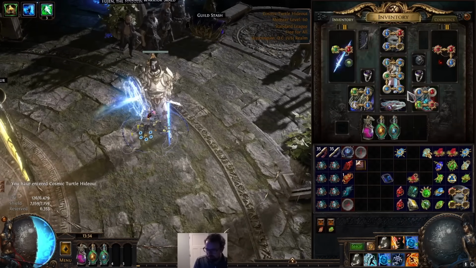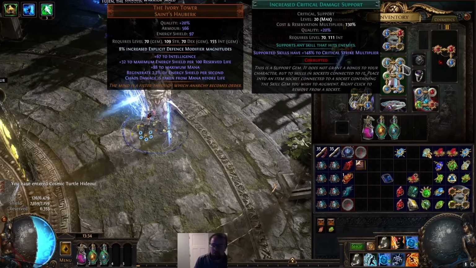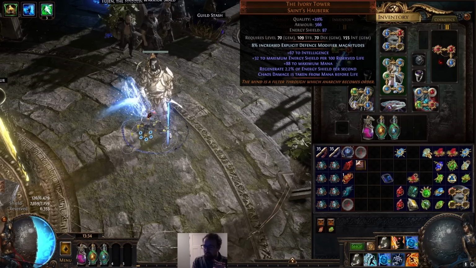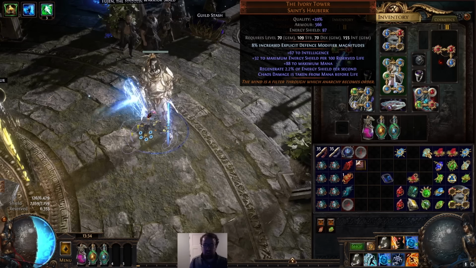And I'll hover over the gear really briefly here just so you can see it. This is, of course, Mines on a 6-link. The big difference between Cast on Crit, Self-Cast and Mines is I felt like Cast on Crit on a 5-link was already pretty dang good damage. Ultimately, you could play all of these on a 5-link.